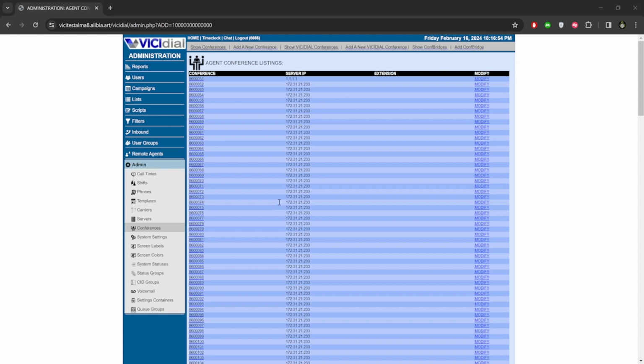Okay, so now the third method is the one I would recommend. The most efficient way is using the update server IP script. This script is located at /usr/share/astguiclient in that directory. This script streamlines the process for a quick and efficient update. It will update everything, wherever it needs to be updated, in a second.